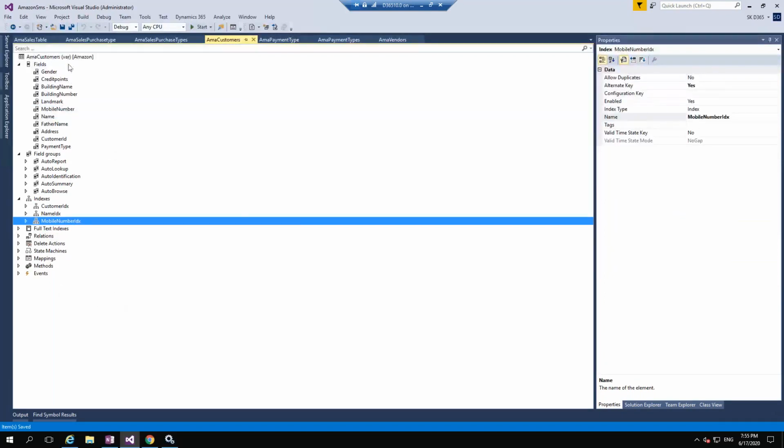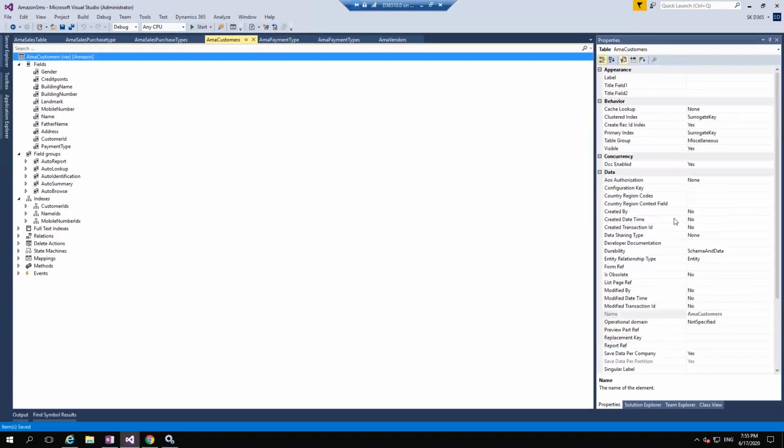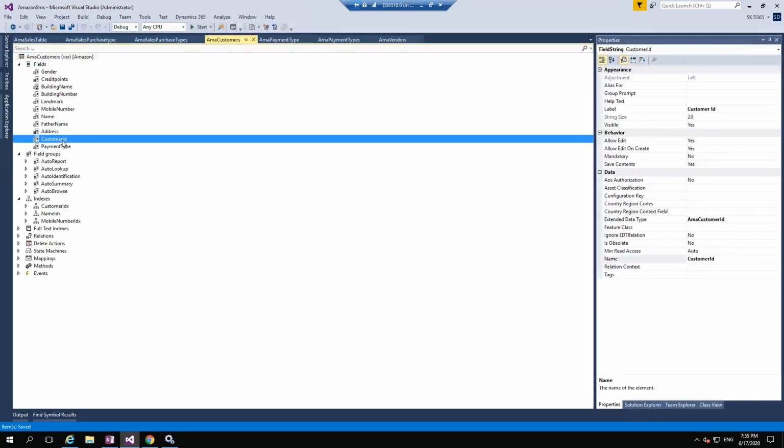Actually, if we have a set of fields, then on what basis should we decide which field should come under a unique index? You need to think about the data. Coming to the customer ID, this is an auto-generated number. It will be a unique value generated for each record in a table. So obviously this will be the unique index.